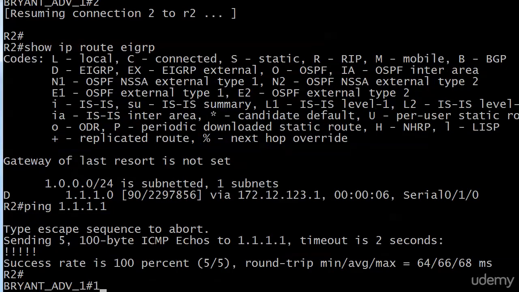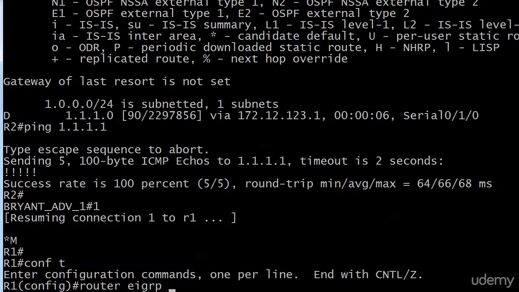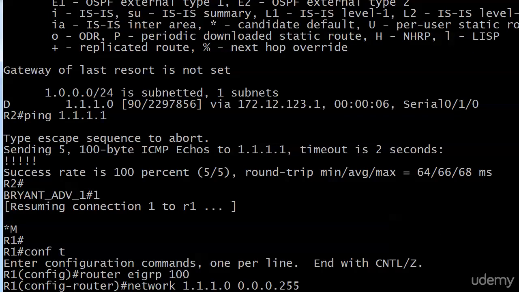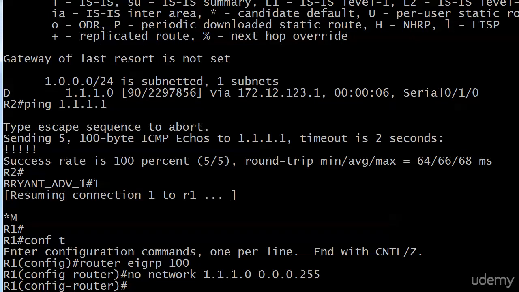So now let's go back up to router 1, and I'm going to use my up arrow to go through my last couple of commands, and then Control-A to move to the front. Longtime viewers, longtime listeners, and first-time callers alike, you know that I'm not real crazy about using every possible shortcut on the keyboard. Whatever works for you is great. But I do really like that particular keystroke that moves the cursor to the beginning of the line, and then you just type in no and you're done. So we're going to take that out, and then we're going to introduce that route via route redistribution.